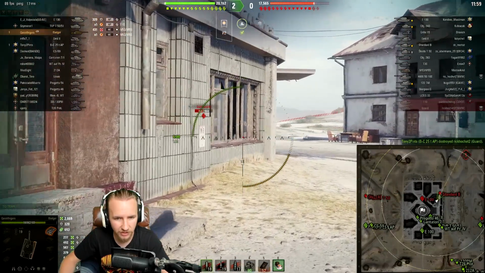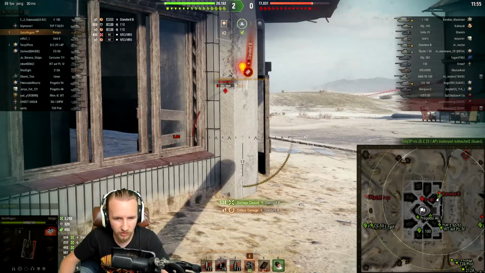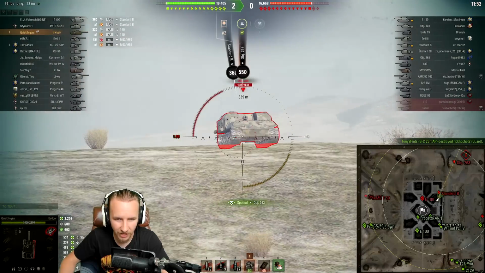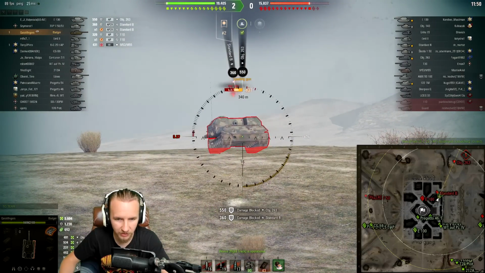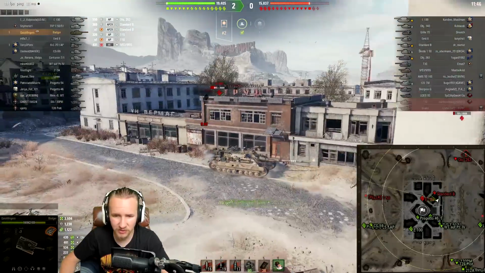Should I go for an HE shell on this guy? I think it might be greedy. Let's see if I can surprise him. Hello! You're going to use your autoloader on my tracks? I'm okay with that. Ooh, you might not be okay with this. Ooh. Unfortunately, bounced off me. Not very good for the 263.